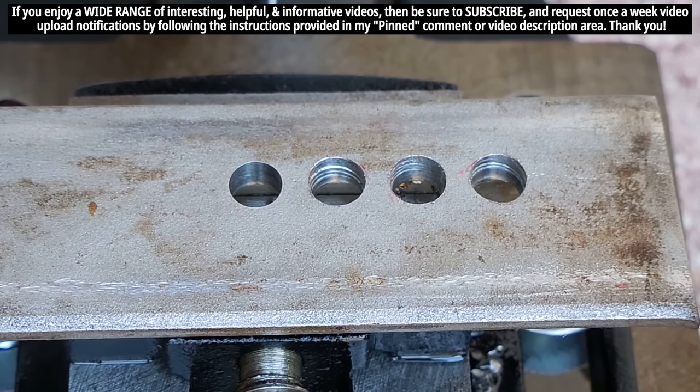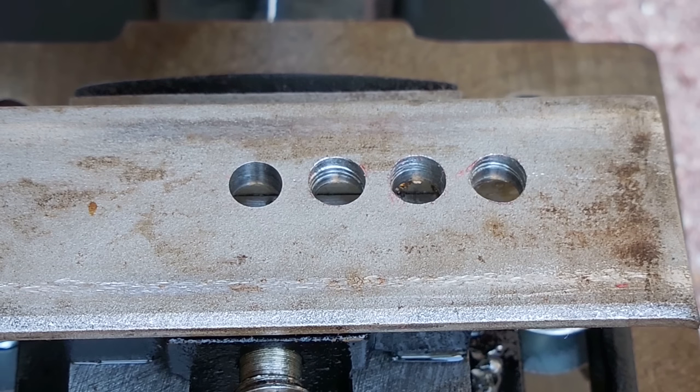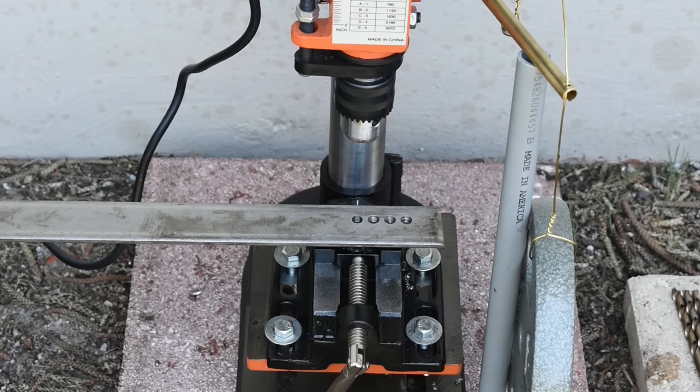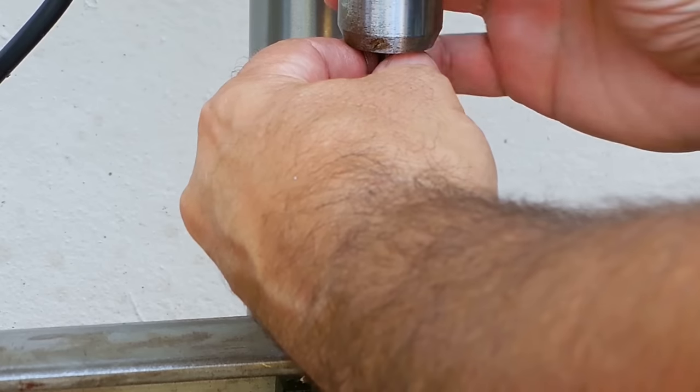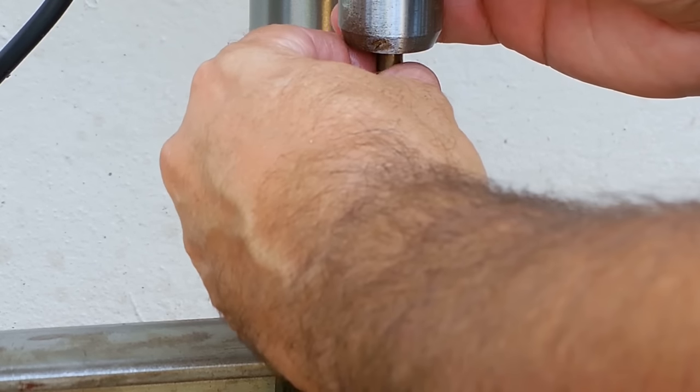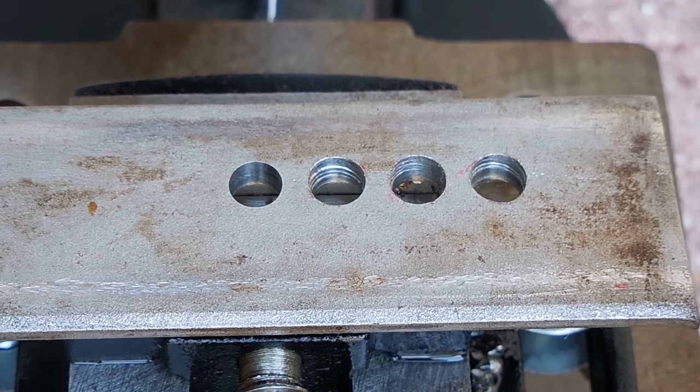The next thing I'm going to do is take each one of these drill bits and I'm going to drill five more holes for each bit using the exact same process you just saw. After those holes have been drilled, we're going to take a closer look at the five holes from each bit. And when that drilling is done, we're going to drill a final hole for each one of the bits. That's going to make seven holes drilled and we're going to time how long it takes to drill the last hole to compare it to how long it took to drill the first hole. By doing that we'll have a very good idea of how much each one of these bits has worn after drilling seven holes.